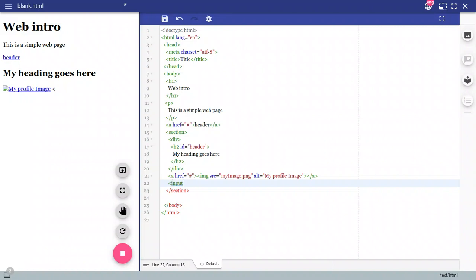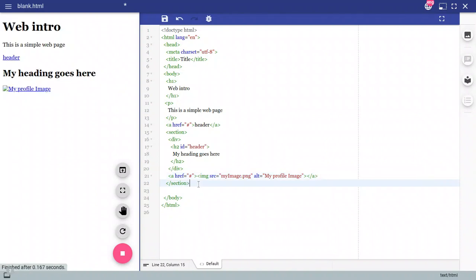So I'll have input, and then I have the type equals text. So we have created a text field.